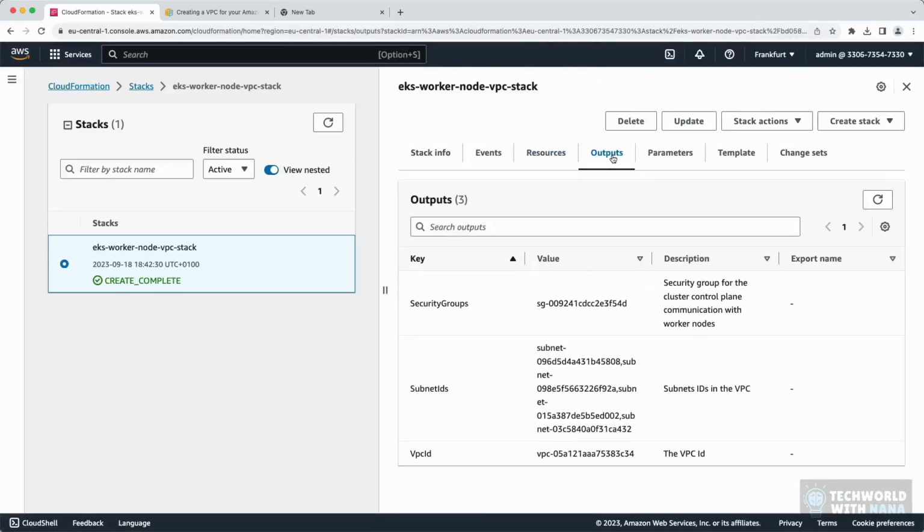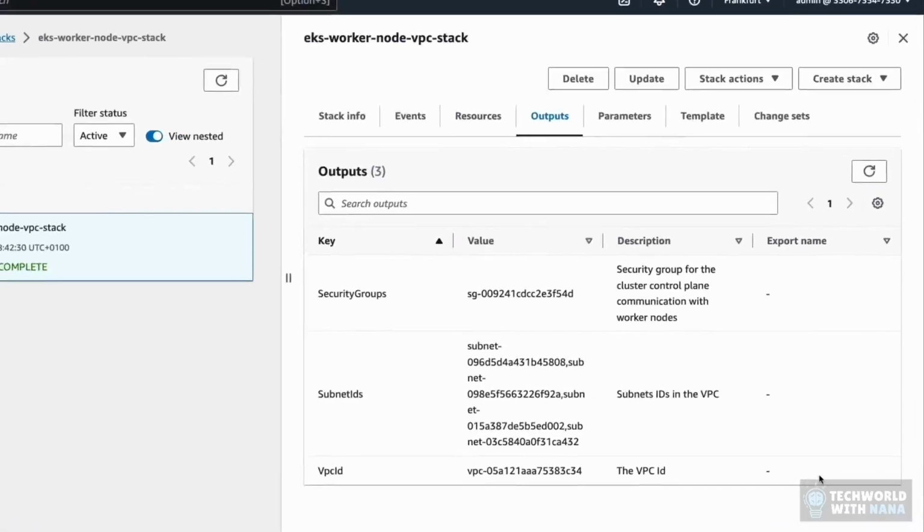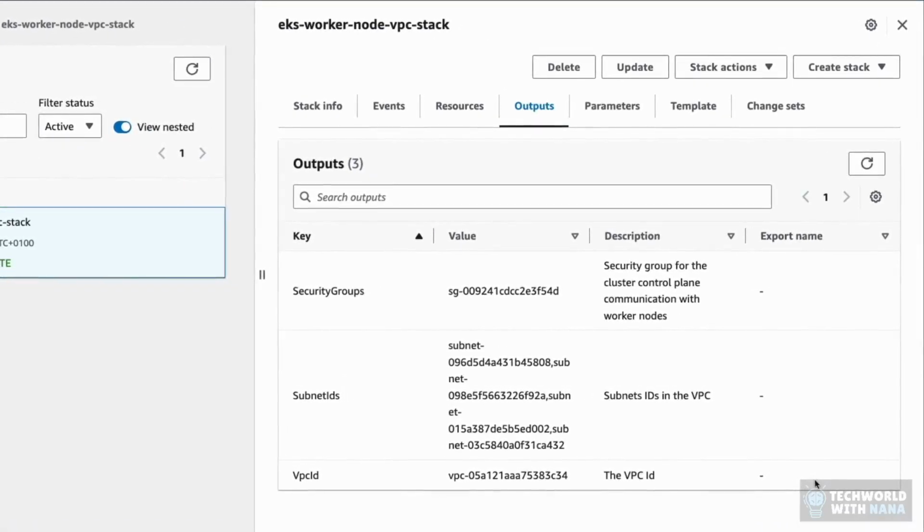you are actually going to see 3 resources or components that you are going to need as information for the EKS cluster. So the EKS cluster needs to know which VPC of your AWS account you want to use for deploying the worker nodes, because obviously now we have 2, right?